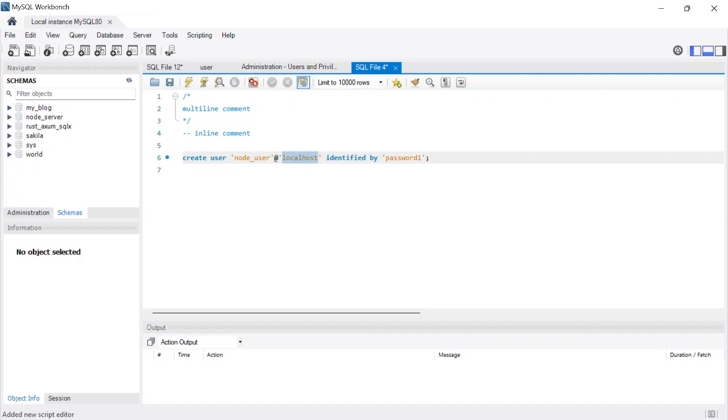If I take my database and host it on an AWS cloud server, and I want to create this user, and I put localhost here and a password here, what it means is that if I want to access the database deployed on AWS from my local laptop, I won't be able to use this user to access it.